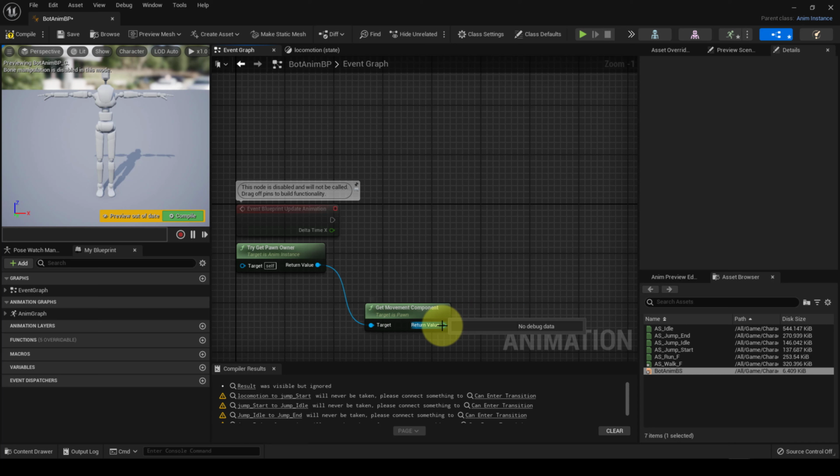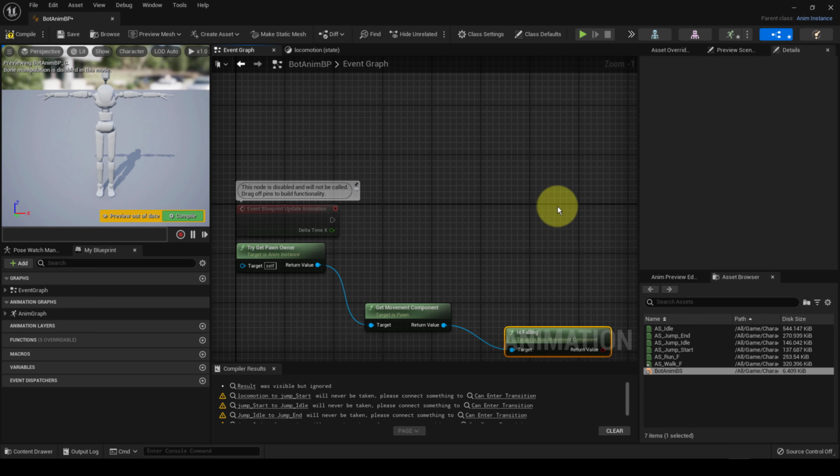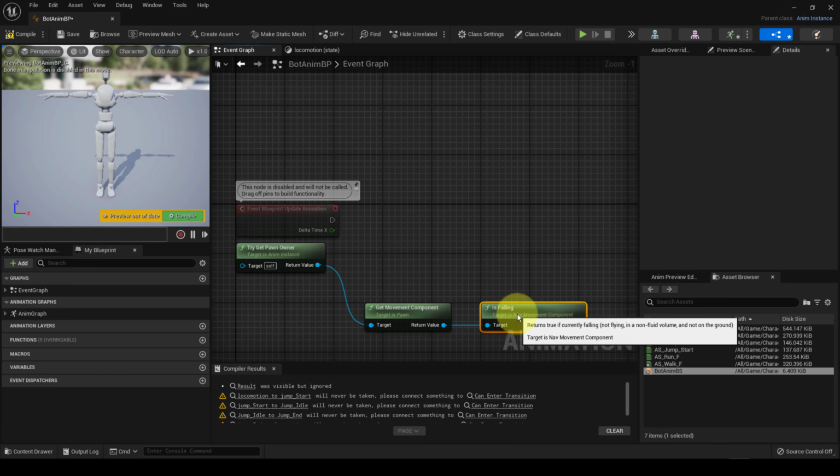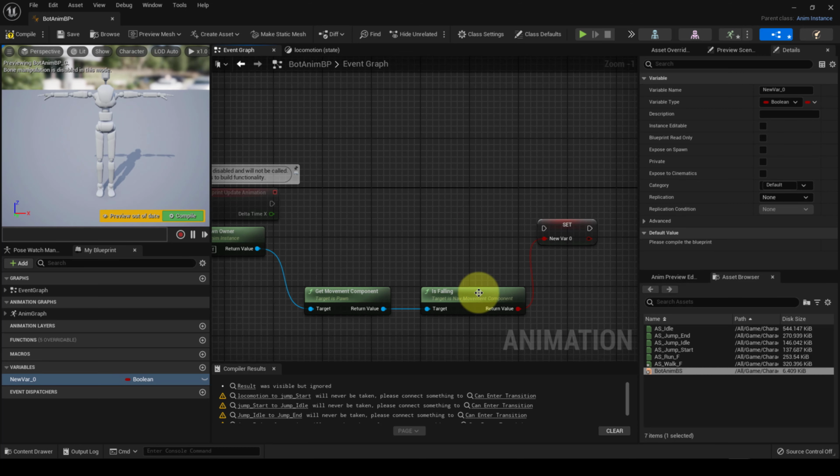And then once we get our movement component, we're going to drag out the return value and type in is falling. Then once we get is falling, we're going to promote the return value to a variable that's going to be jumping.